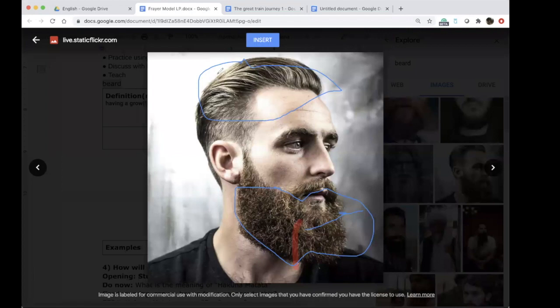Kalyan? Nose. Do you have any other non-example of a beard? Nose, yes. This is a non-example because there is not even any hair here. So that is a non-example, okay? Hazira? Eyebrows. Eyebrows, yes, very good example. This is a non-example of a beard. We do not call this a beard. Very good. Who else? Karthik?